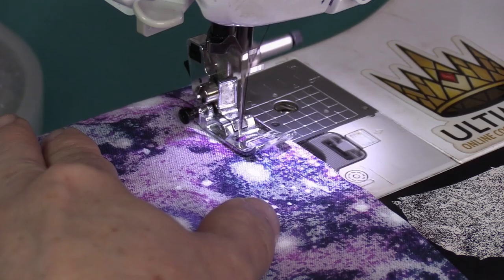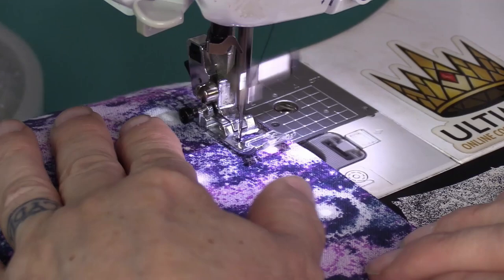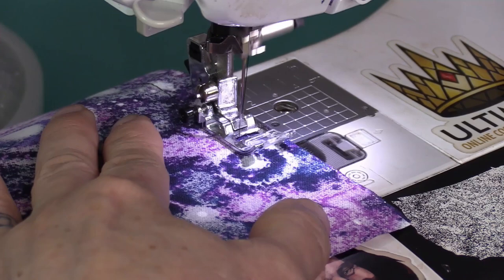So just run it all the way to the edge of the fabric, and then we're gonna do another back stitch before you end your stitch, okay? So get as close as you can to the edge. And then once we do that, we'll do a back stitch, right? Yep.